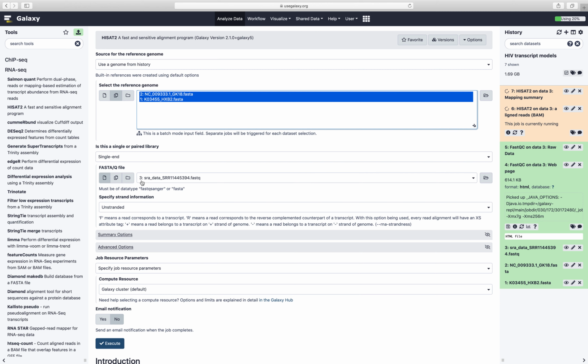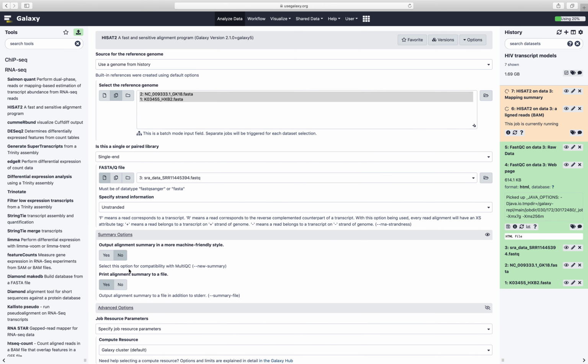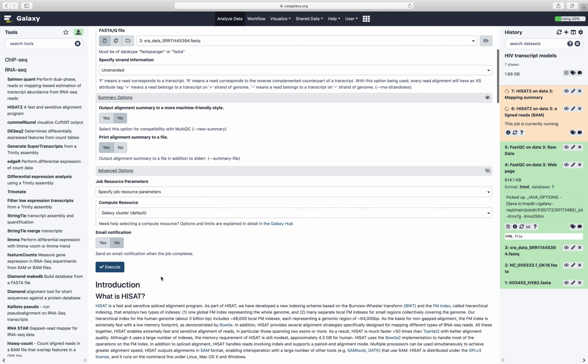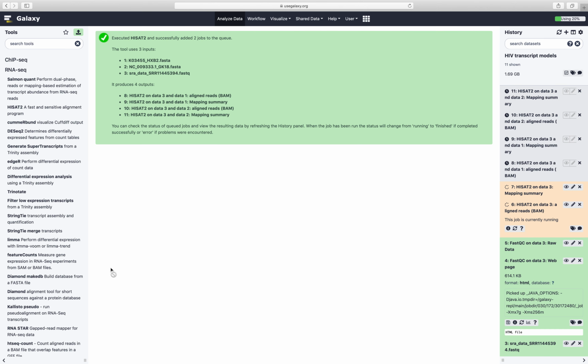We're going to use the same data set, unstranded. We are going to go over here, and because we're repeating this job, it has the selections, but just make sure that things are selected the way you want. And then we're going to execute that. This output is going to say that it's taking these inputs and spitting out these two things. This is requesting that a job be run for HIV. This is requesting that a job be done for HHV8. Okay.